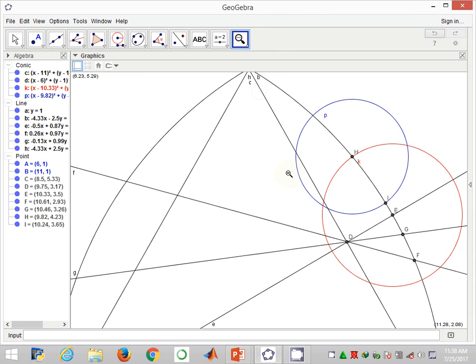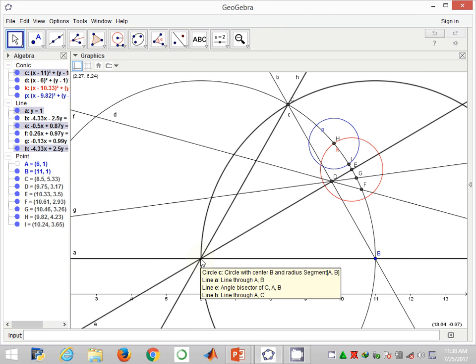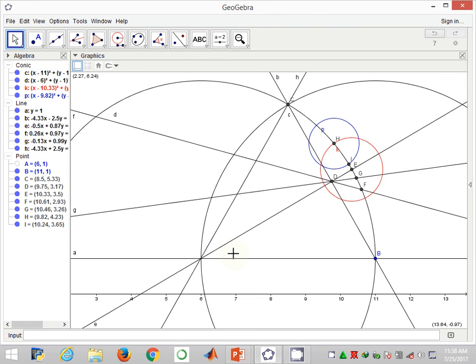Now I slightly zoom out so that I can have a good look at what is inside. I'll use the angle bisector tool again to bisect angle I, A, B. Sorry, I used the escape key to delete that. It shows I did not select the points clearly. Something is wrong.